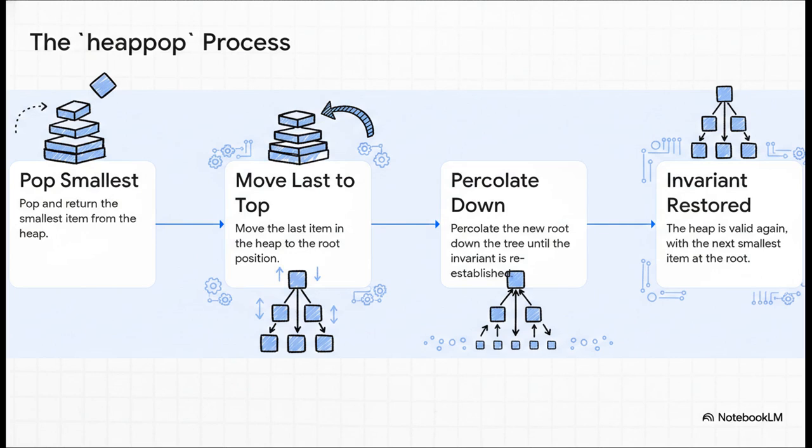And this is where the real genius of the heap comes in. It's efficiency. When you take that top item off, you don't resort the whole darn thing. No way. Instead, the very last item in the list just jumps to the top. Then it simply sinks down, swapping places with its smaller child until that main rule is restored. It's so clever and fast, meaning even if your list doubles in size, the work to fix it barely increases at all.